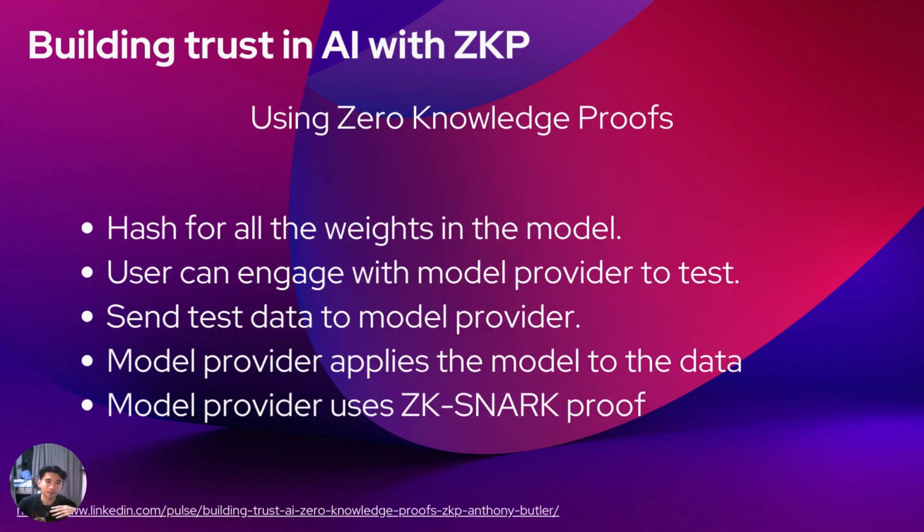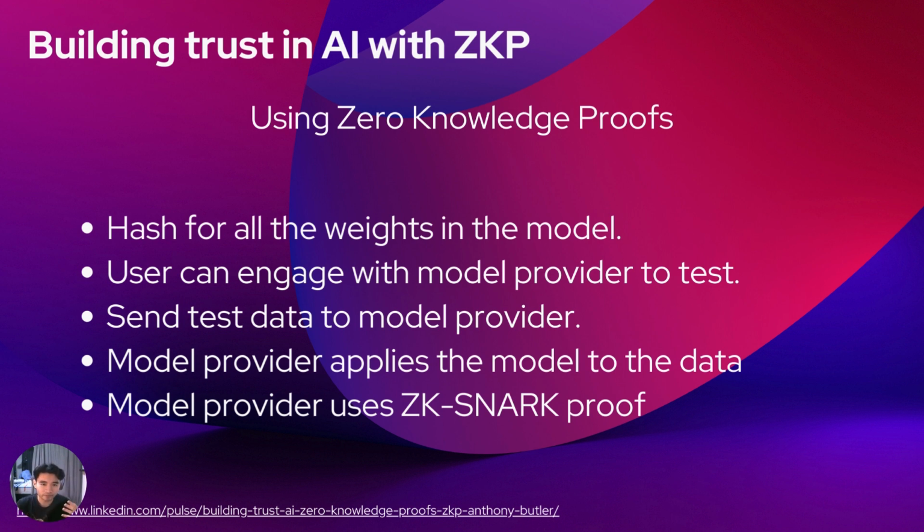So I'm giving you another way to do it, which is using zero knowledge proof. First, every weight in the AI model is hashed by the model's provider. They release this hash into the public domain, putting it on a third-party website or a decentralized ledger or somewhere similar. A provider may offer several models, such as a premium model or a standard model, each of which would have different weights and hence a distinct hash.